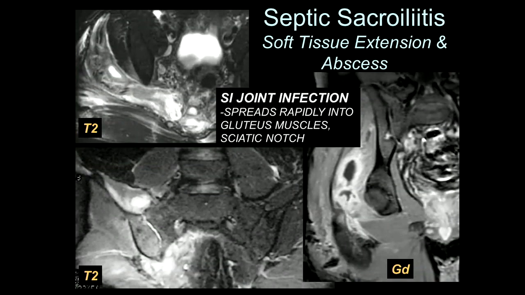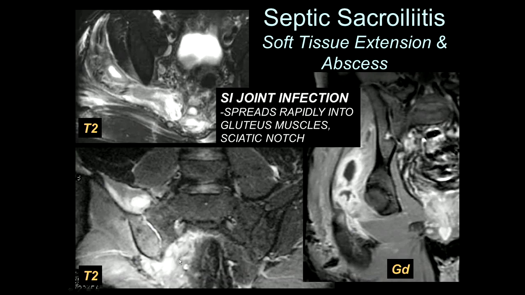Another classic small joint that undergoes septic arthritis is the sacroiliac joint. This is another very small joint. An infection in the joint bursts out of the capsule and extends usually into the sciatic notch, but also into the gluteus musculature. The sciatic notch is where the sciatic nerve lives, and patients experience pain extending down the leg. This is often misinterpreted by referring clinicians as a disc herniation in the spine, and oftentimes you'll get a spine MRI to evaluate this type of patient. As a radiologist, it's important to recognize this and to look at the lower aspect of the images to see if there's any inflammation of the sacroiliac joint that could represent infection.